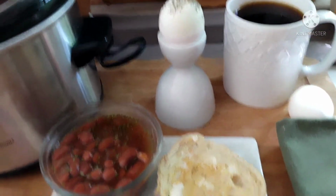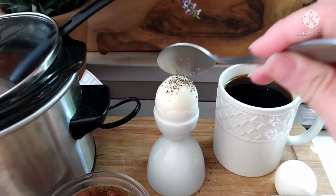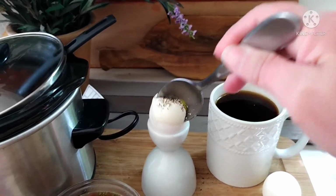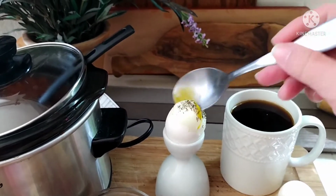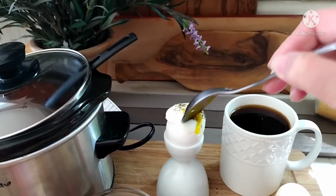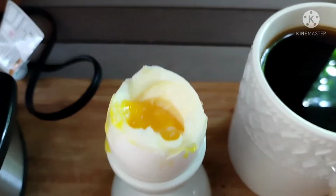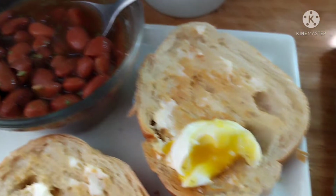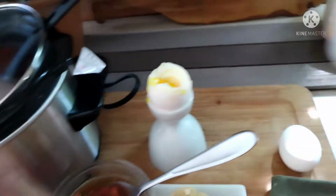All right, so I just peeled the top, like that's how my mom would do it, and then I'm just going to break into it. I feel like it's more of a hard boil. I think I cooked it too long. Oh no, it's a soft boil. Okay, good. So let me kind of work this really quick, guys, and I'll come back. Okay, so it turned out perfect. Ooh, yummy. I put a little piece on my bread, and I got some bread particle in my coffee, but I'm gonna go ahead and drink this.